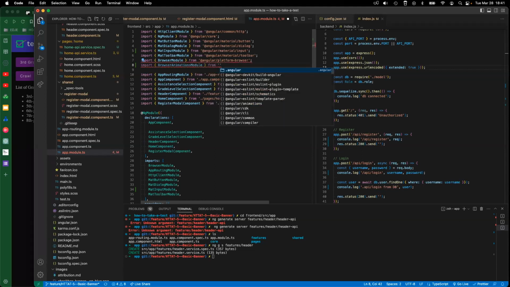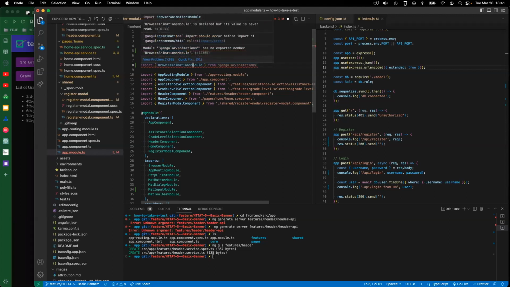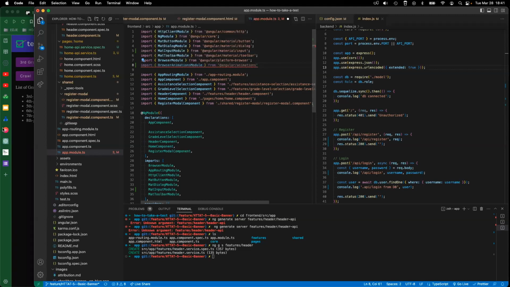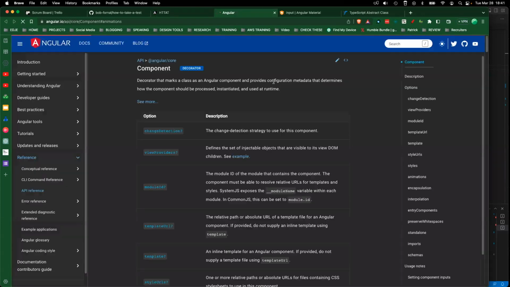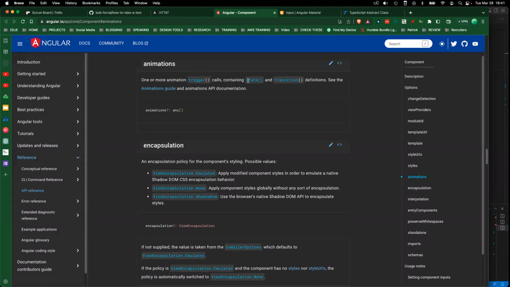No. Angular animations, maybe? Maybe not. Oh, that's order. Okay, that's easy enough. And Angular Animations has no, okay, so we need to find the browser animations module, which it doesn't tell us where that is here, unfortunately. Although we do have a link, so let's follow the link and see where that goes and what it's going to tell us. Animations, blah, blah, blah, which doesn't tell us anything we need to know, right?